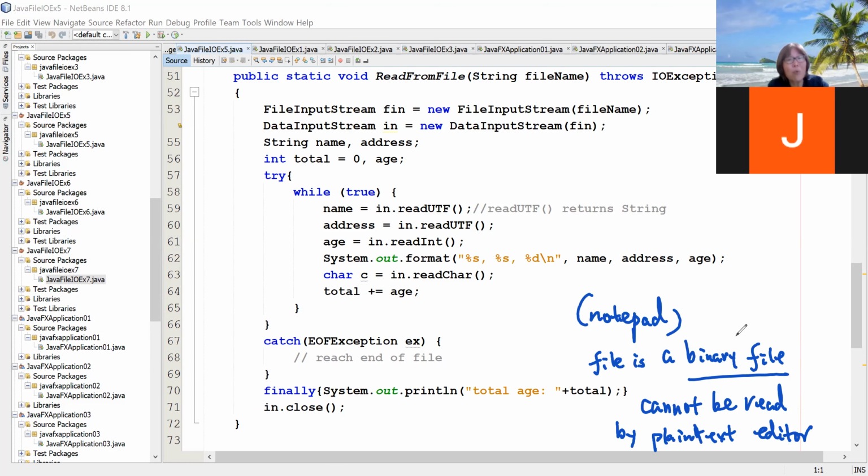It won't be able to read it, because you will see some unrecognizable symbols. Even though they are just integers and strings, you will see some unrecognizable regular symbols.